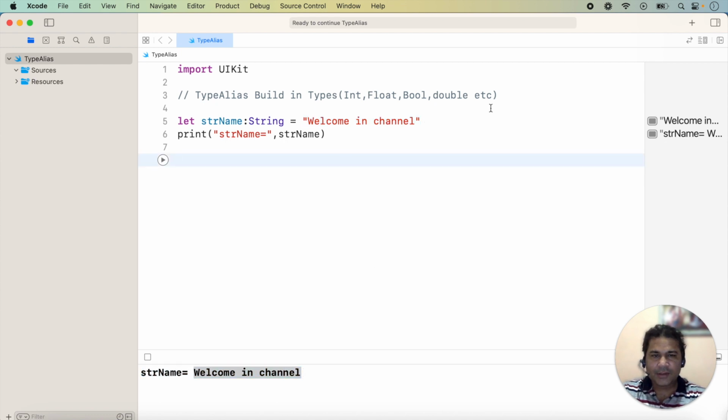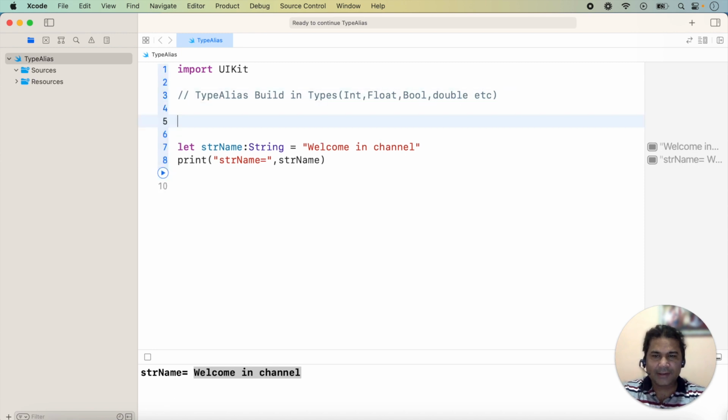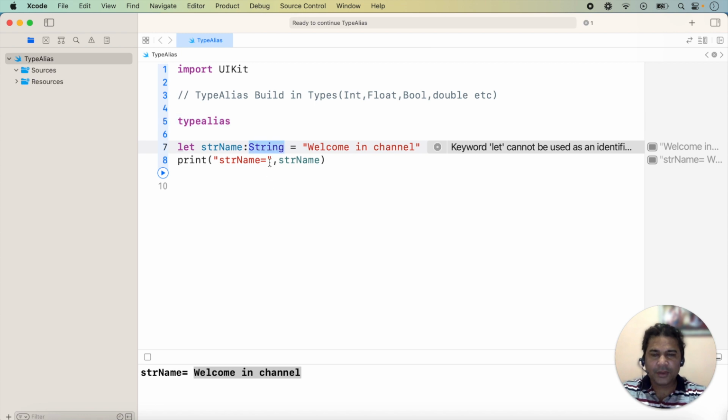So now what is the role of the type alias? We type here typealias. Type alias is a keyword and it's mainly used for providing a new name to an existing type. Here the type is String, so we can name it myString.